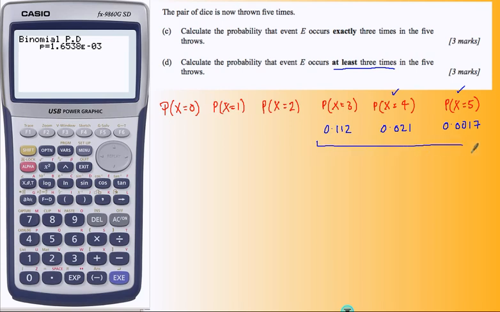And put all these together. 0.135. There we go. 0.135, that includes the 3, 4 and the 5.